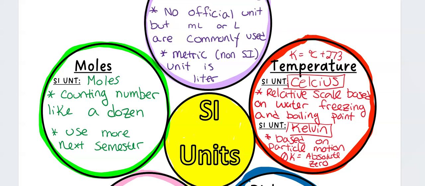Kelvin and Celsius are related by this equation here. Kelvin equals degrees Celsius plus 273. So negative 273 Celsius is the coldest temperature possible. And that would be known as absolute 0. And that would be where particles have no motion, no vibrational motion. They are completely stopped. Every other temperature is going to be based on how much kinetic energy or how much movement the particles have on the microscopic level. And so now with that scale, we're based on something that is actually a property of the particle and also doesn't have negative values.